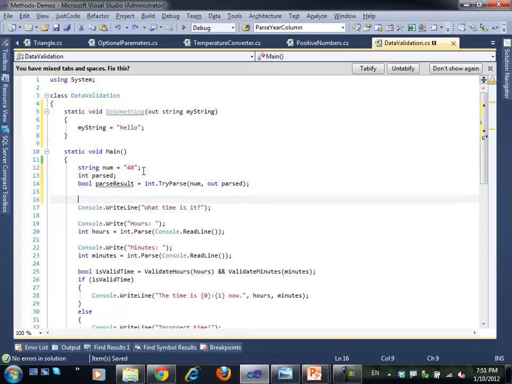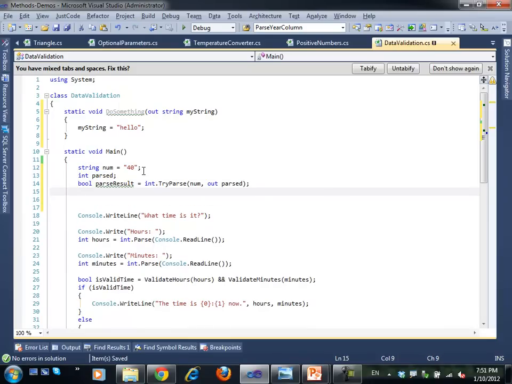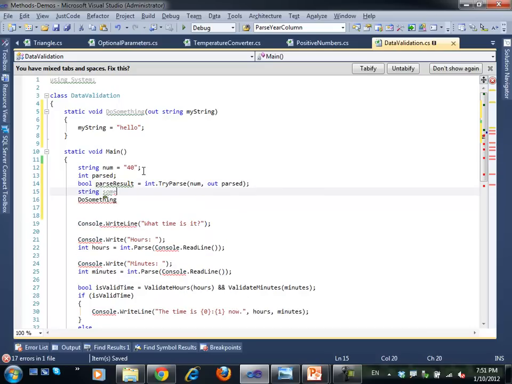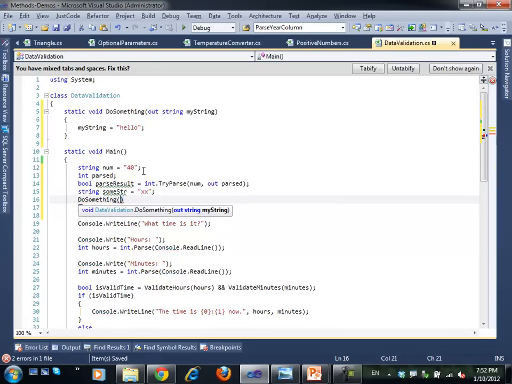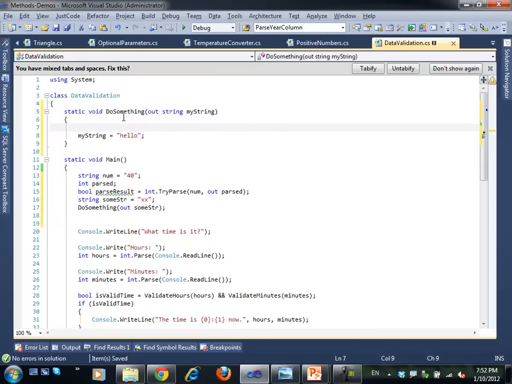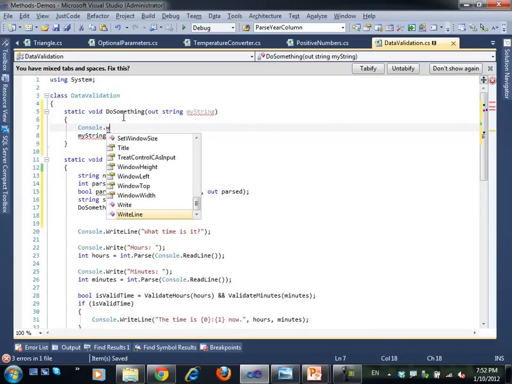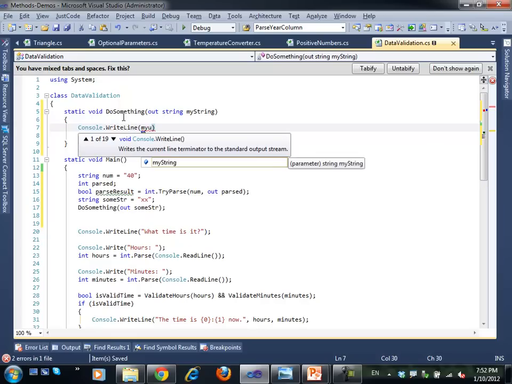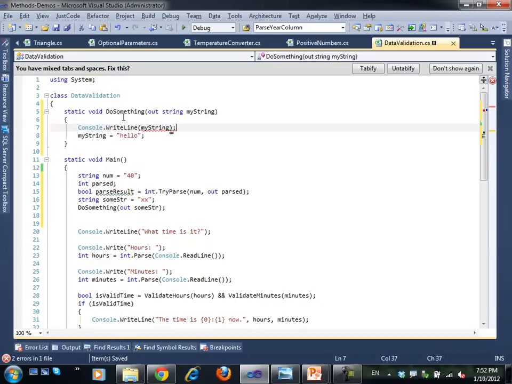You must assign the out parameters for sure, to overwrite the value.